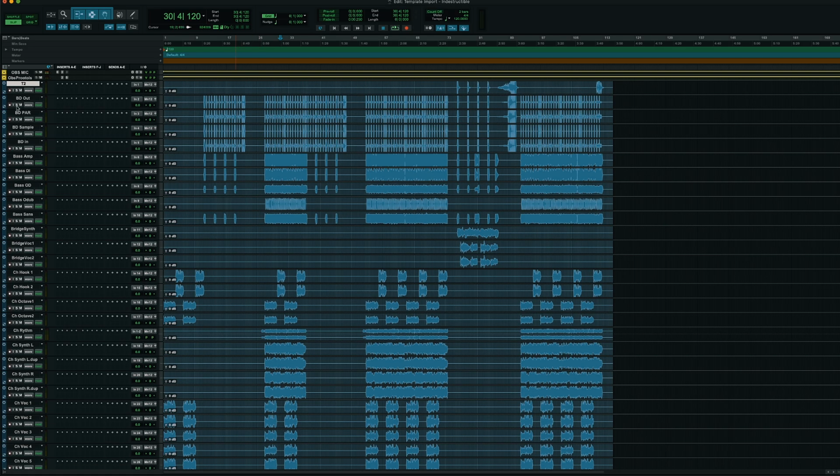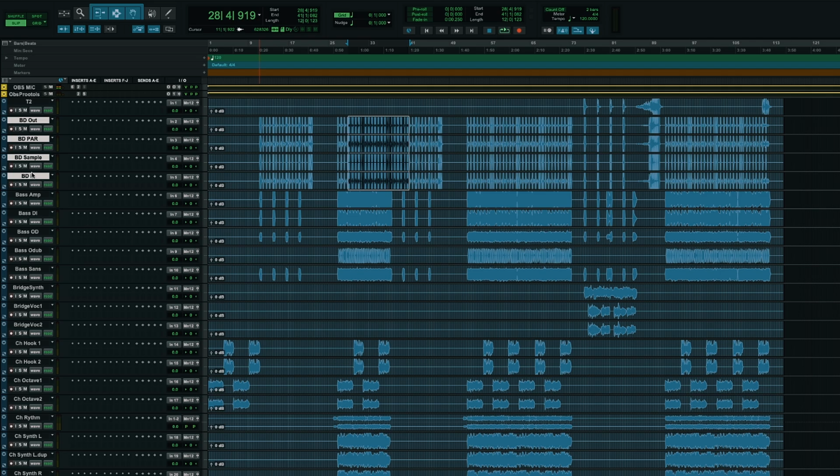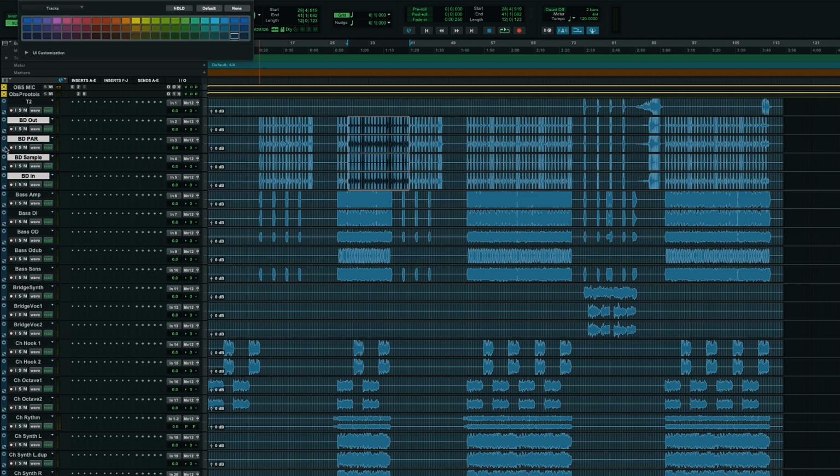All right, so let's go. I can see here, this is called BD. Kick in, kick sample, kick parallel, and kick out. So that looks to me like these are kick drums. Okay, so I'm gonna double click on the left side here. The default color is blue, so I'm gonna change that to my kick color, which is this.